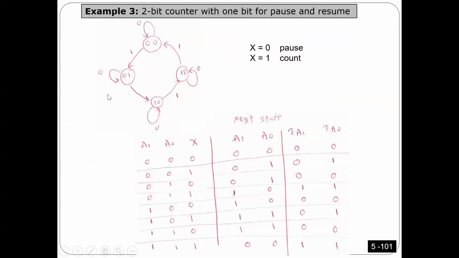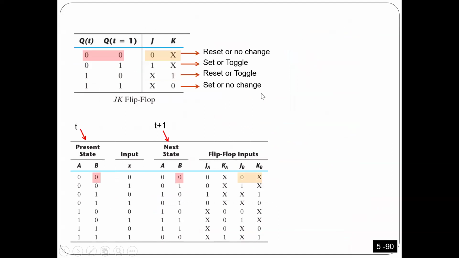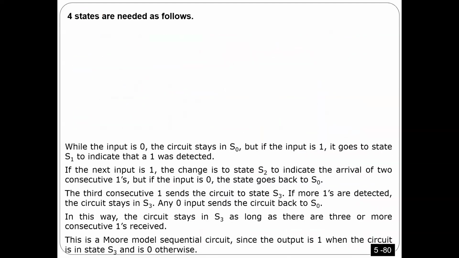Any questions? Okay, let's have more examples I made here. For example, I want to make a 2-bit counter, but now I want to add 1 bit for pause and resume. By the way, this is the example we have before, but I'm going to do it in the opposite way.